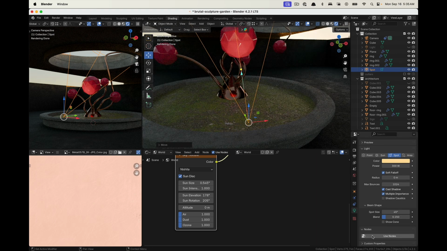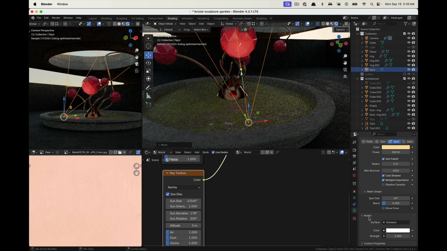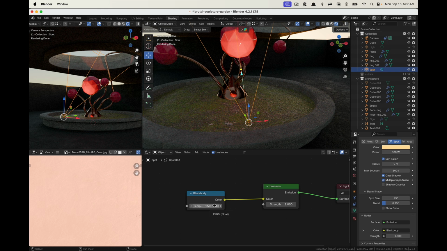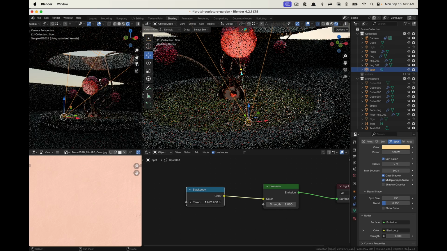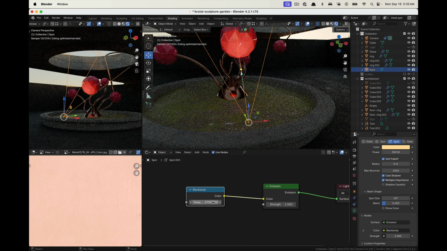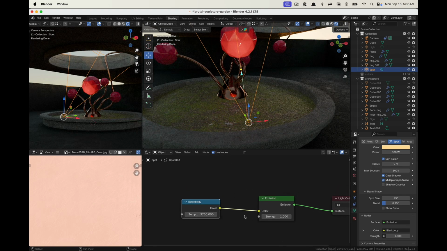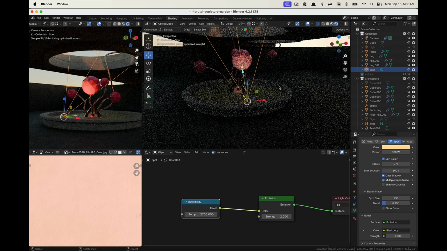You can also use the nodes for this. So if you click on use nodes and then go to object, it will basically operate your light with an emission. So the other thing we can do is add a black body to this. And a black body is essentially the kind of color temperature that's used to get lights in your house. Anywhere from 2,700 to 5,000. So in this case, we're going to do warm light, so 3,700. Actually, let's do 2,700. And make this strength of 2 for now.